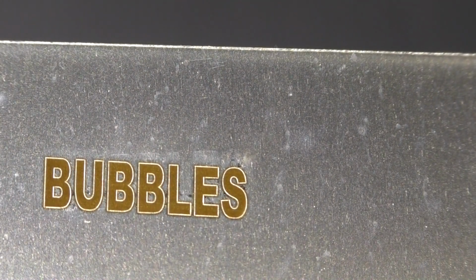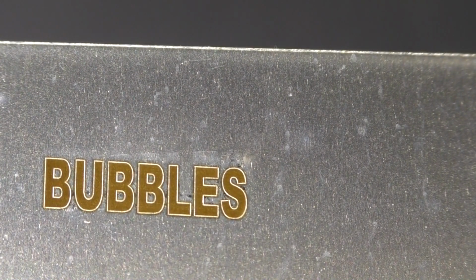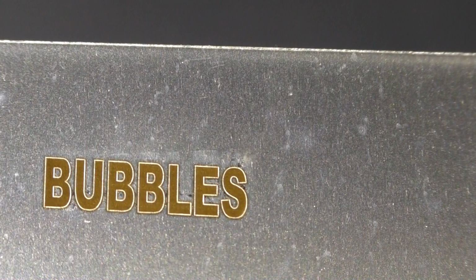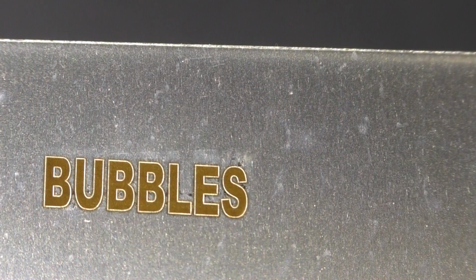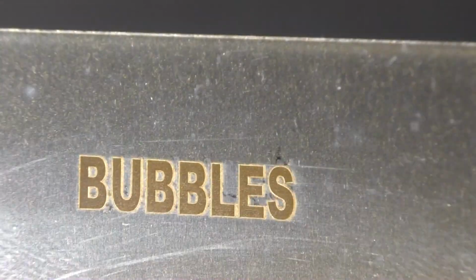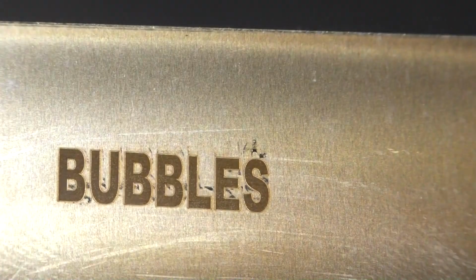Well, that is interesting, isn't it? That means that acrylic is not that transparent. Put enough of it in the way and it will absorb the energy. So therefore I think we're beginning to prove, yes, that at certain focal points within the acrylic we are creating little bundles or bursts of energy that are able to damage internally the acrylic. Now if you make the acrylic thin enough, it will pass right through, but make it thick enough and it will absorb the energy. Now the other thing that shows clearly is that we've been able to produce a nice gold finish on stainless steel. Now that's not the first time we've done that, is it?